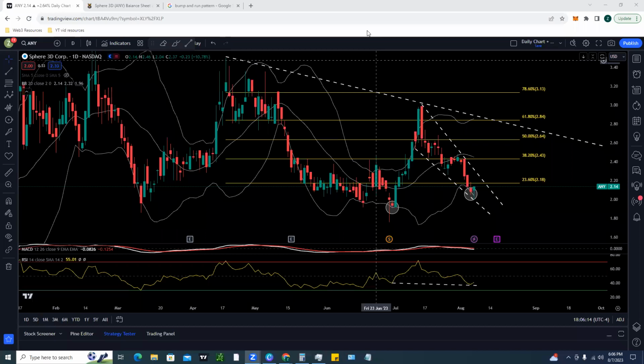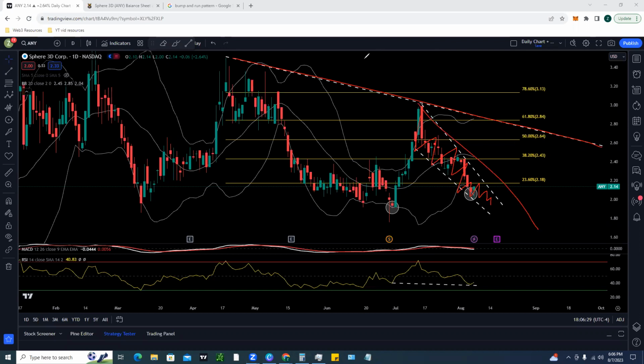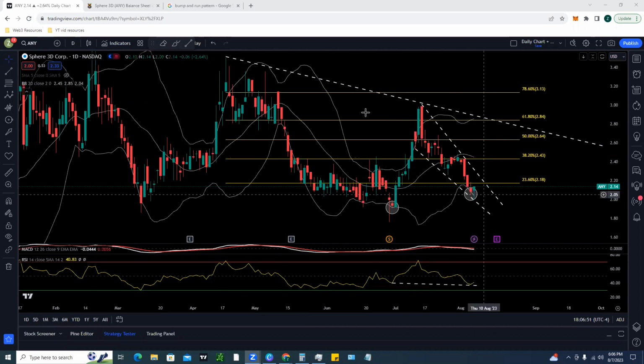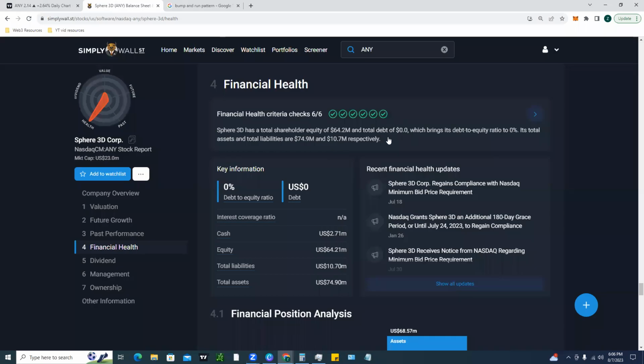So here we are on the chart for any, and as I mentioned before, we have this falling wedge pattern right here, which I'm sure a lot of people are familiar with. And then we also have the inverse bump and run pattern right here as well. So very excited for some of the possibilities on this stock. As I mentioned before, it's got a lot of attention for a possible short squeeze. We're also going to take a look at some of the option strikes in here and see if it's a potential gamma squeeze setup. We'll take a look at where some of the high open interest is and where some of the expirations are as well. But before we do all that, let's head on over here to Simply Wall Street.